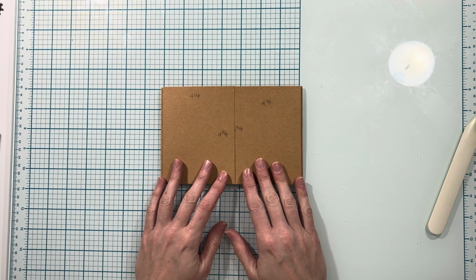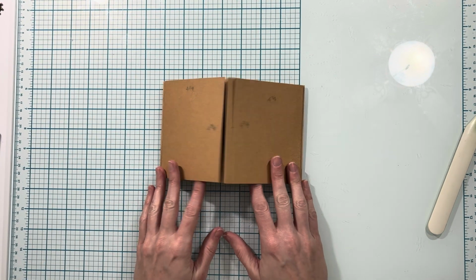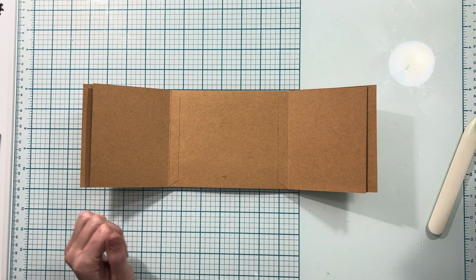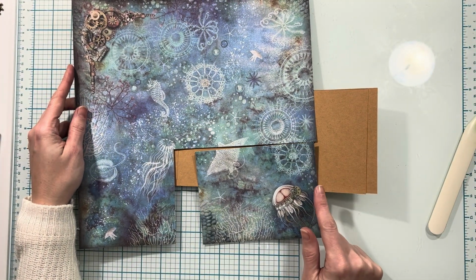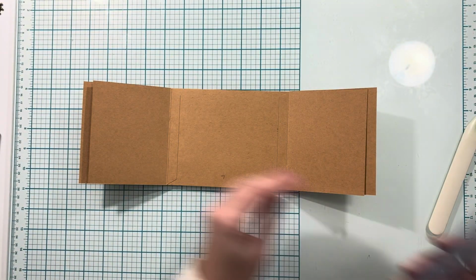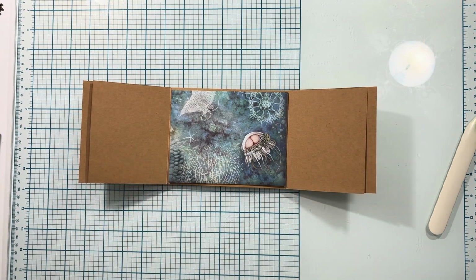In today's tutorial, we're going to begin decorating page 3. We're going to start here in the center, so opening up all of the flaps. The first piece we're going to cut is from the 12 by 12 paper. So I've cut one piece to 4.5 by just slightly less than 6 inches. And I'm going to place this here in the center.